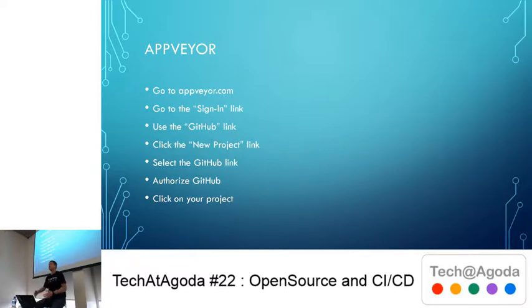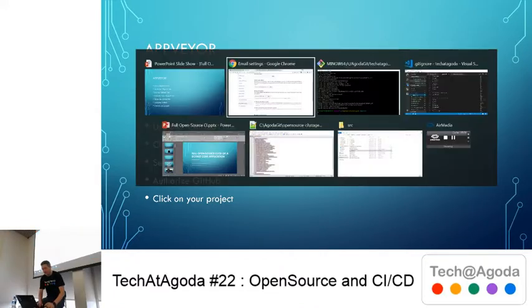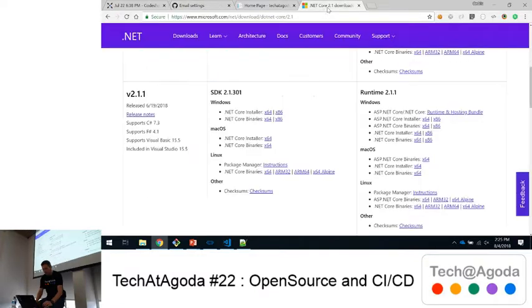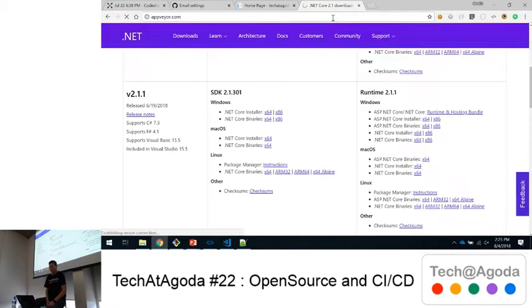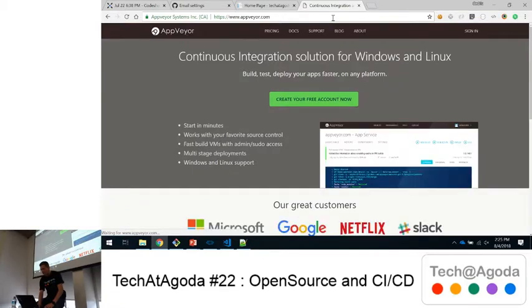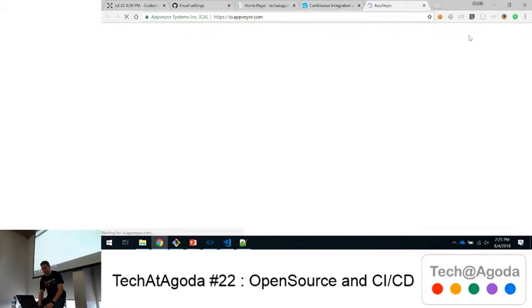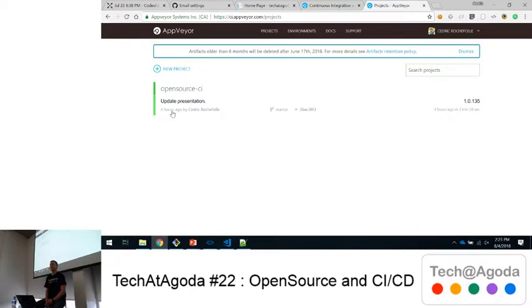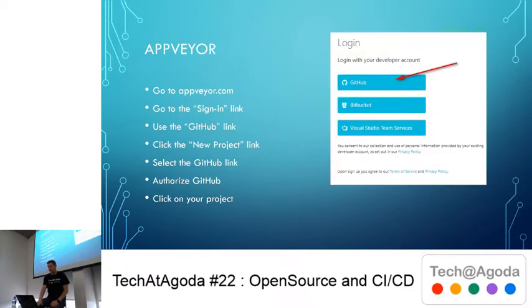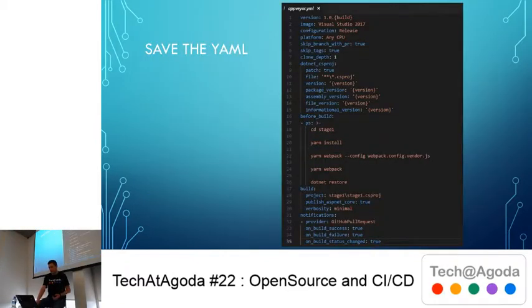The good thing is you don't need to create a new account and go through a registration process. You can directly sign in using the GitHub link, a single sign-on via GitHub. So, appveyor.com. We go to sign in, GitHub. You might need to do some authorization selections for GitHub if it is the first time. And I think I have a few screenshots here. So GitHub, well, that's all that we get.